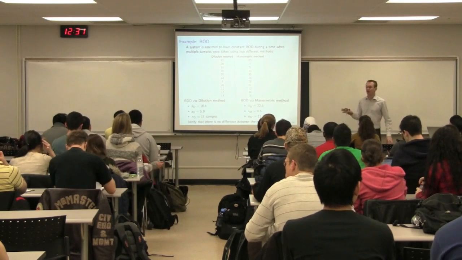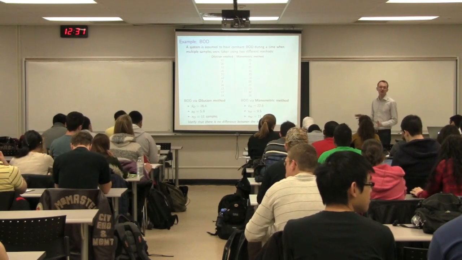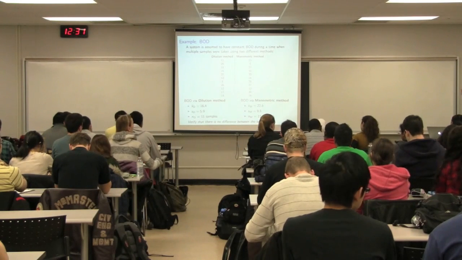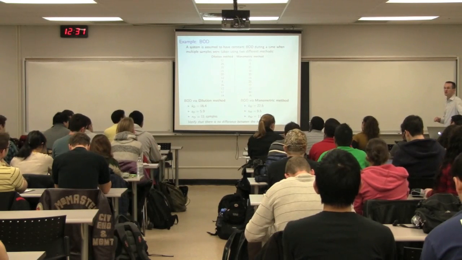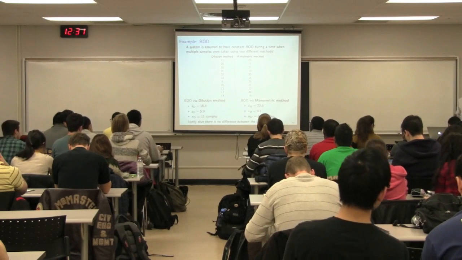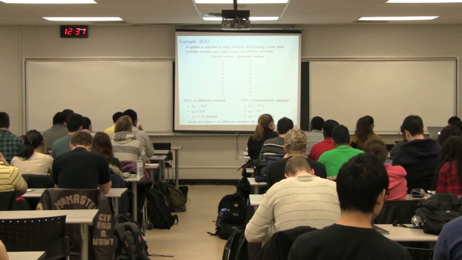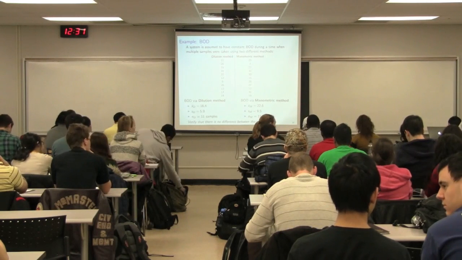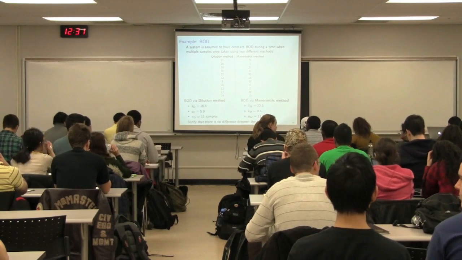I'd like you to prove to yourself very quickly, this is a calculation we'll do in about 5 minutes or less, that there's no significant difference between the two methods. This is important. One method is extremely cheap, one method is more expensive. Can I use the cheaper method and still get the same analytical answer?